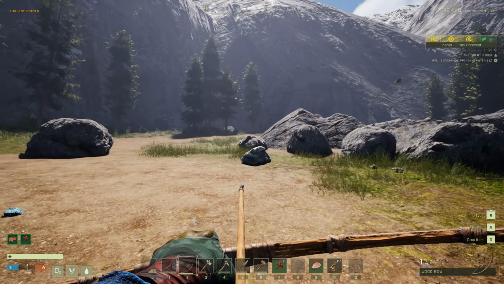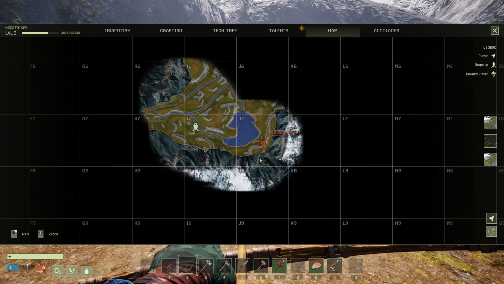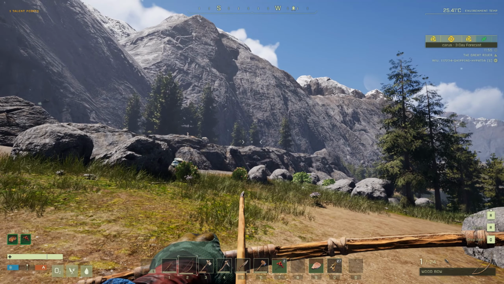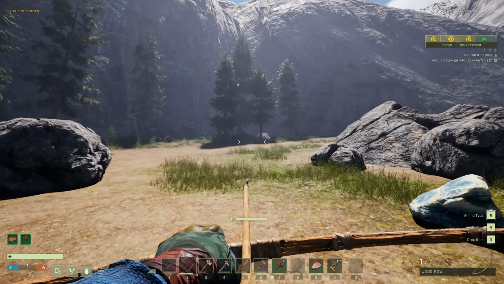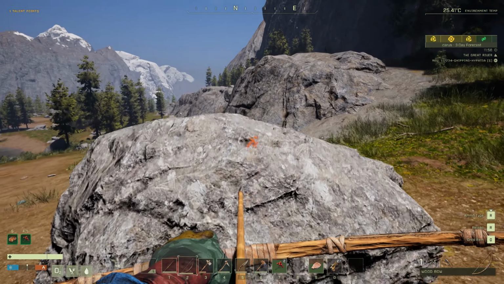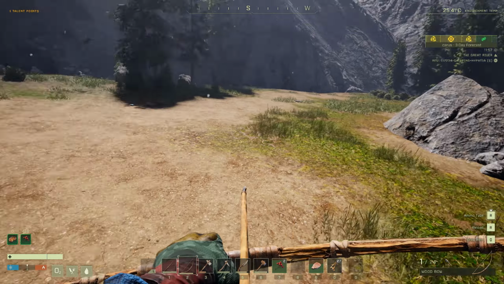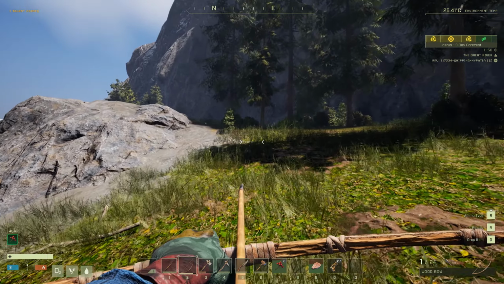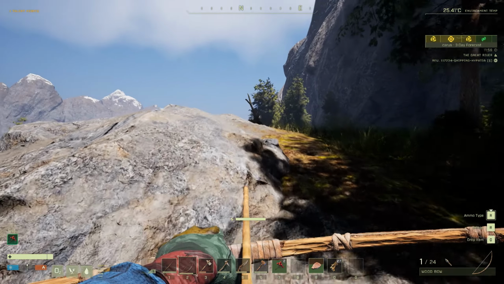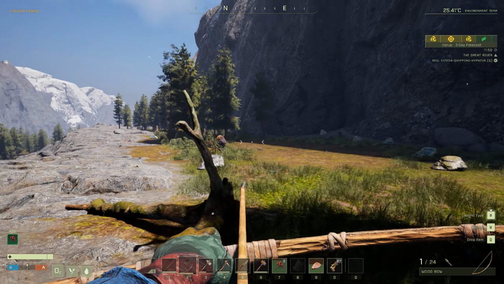I think there's a way, if I'm looking at this map correctly, there might be a cave system over here, leading right over in that direction. It looks like there's a cave system. I just heard like a wolf growl. I don't want to die yet because I still don't have my bed. As I said, it got destroyed. Oh, look at this.